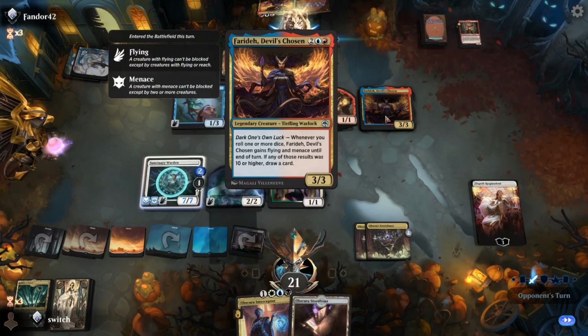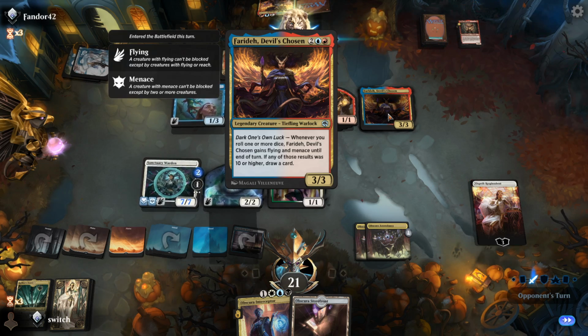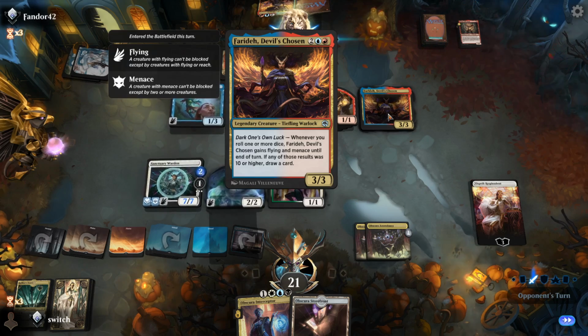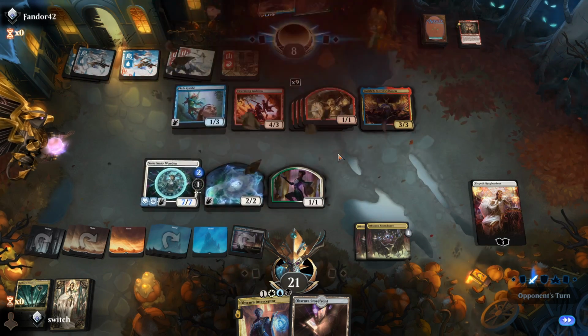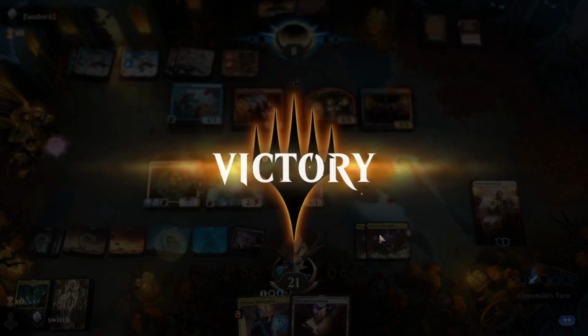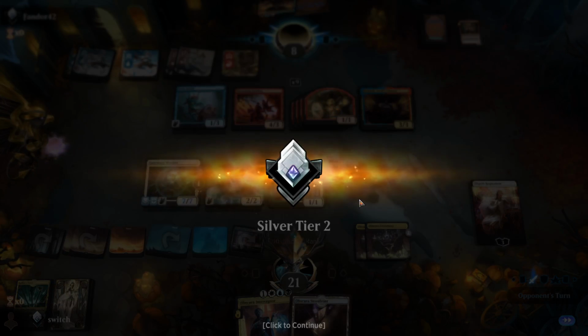Yeah, that's kind of inconvenient, but what can I say? Whenever you roll one or more dice, plus and minus until the end of turn. Yeah, it doesn't really matter because he doesn't really have the damage on the table. We can just life leech. It's a silly game. Already see the game.